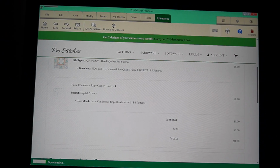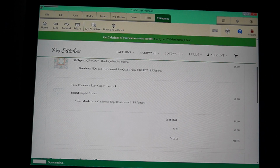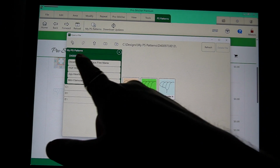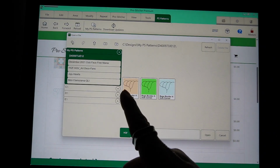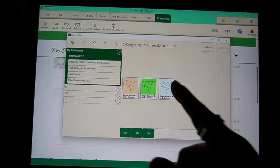These files usually download really quick. I hit another button. I wonder, we're gonna try something else. The rope design. There's the rope. Juju Hearts, Art Deco Fans. It does come up as a weird name, but that's okay. And these 3 colors, beige is HQF, green is HQV, blue is QLI.